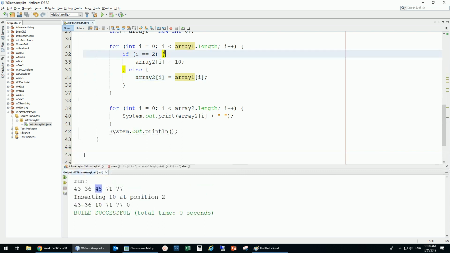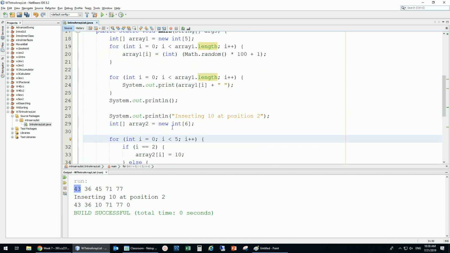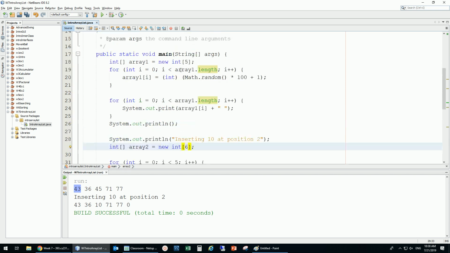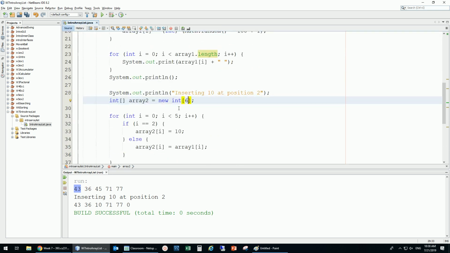Now let's try to understand what happens. The first time I is 0, right? array1.length, that means this is 5. array2.length, that's 6, because I just declared it to be 6 now. This is size plus 1. I'm inserting 10, which is basically the size of array 1 with 1 added to it. Now this is 6. And then if I do something, where was I? Yeah, here. Now this is 5 because it was like this. That was the code that was in it.